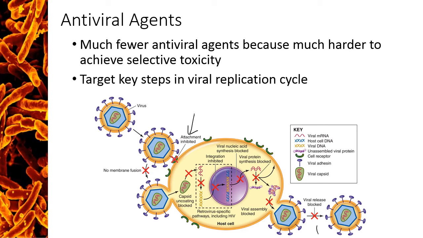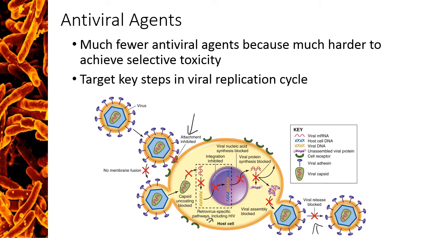There are often many drugs that will try to prevent viral release. And so as that virus tries to bud out of the cell, it prevents the release of the budding virus. And if they can't get out of the cell, they can't go and infect other new cells. Within the cell itself, that really depends on the virus. So for example, if you have a retrovirus, which has a reverse transcriptase enzyme, our cells don't have one of those. And so many of the HIV drugs will target the reverse transcriptase of HIV because that can provide some selective toxicity since it's not found in our cells.